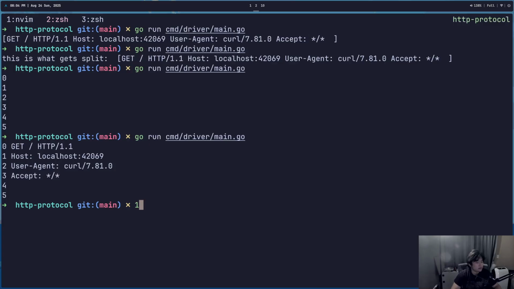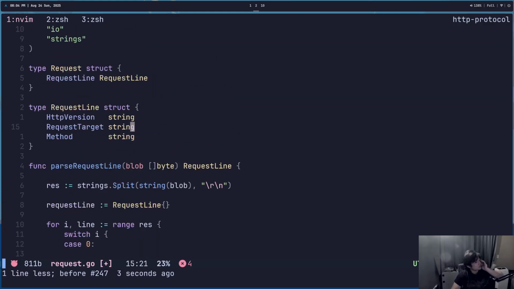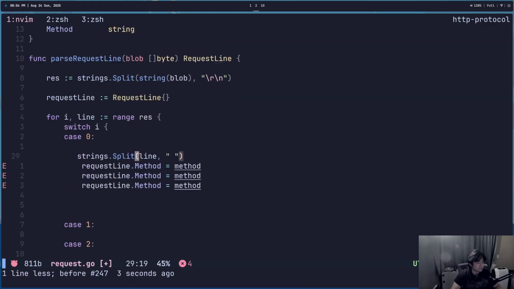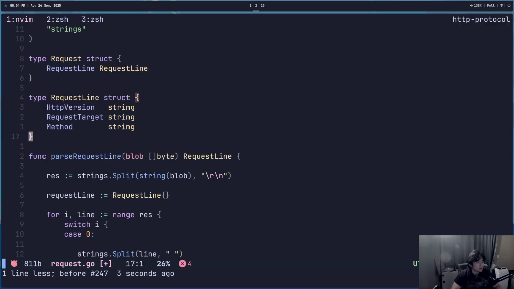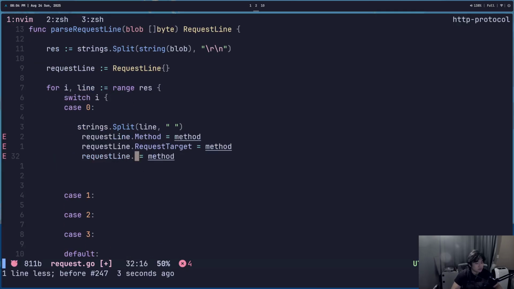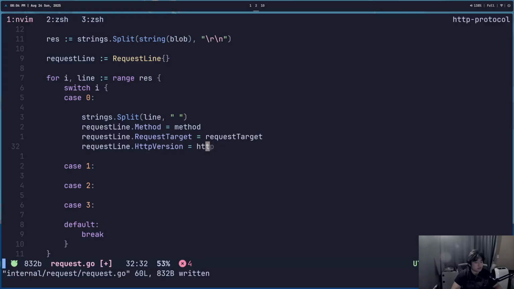Then the method. Okay, what? Request target. Request target and HTTP version. HTTP version, yeah. Request target. HTTP version.